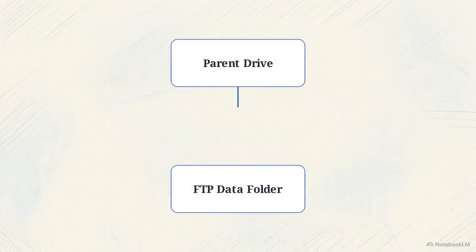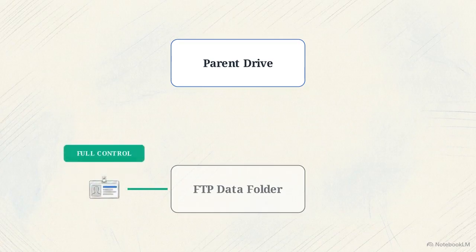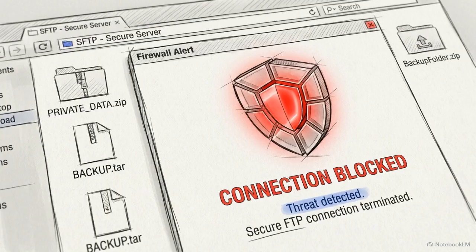By default, permissions flow from parent drives to child folders. Clicking Disable Inheritance stops default users from accessing this directory. Add your new FTP user account and grant it full control, making it the only account with authority to manage this data. The folder is now secure, but the Windows Defender firewall will still block port 21 by default, preventing external devices from reaching the server.